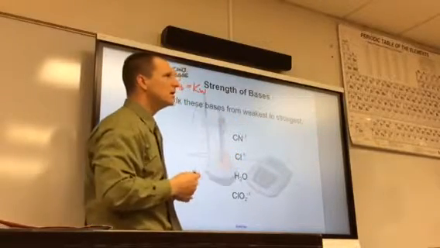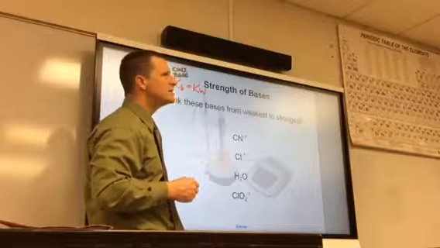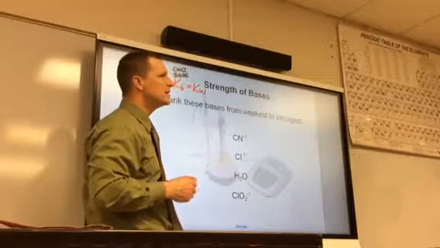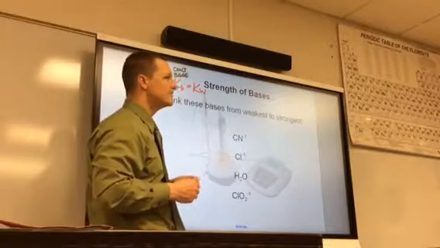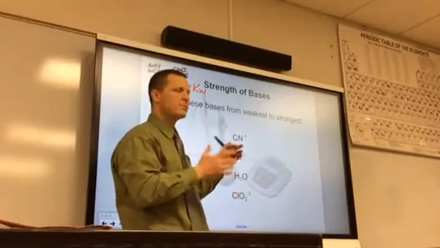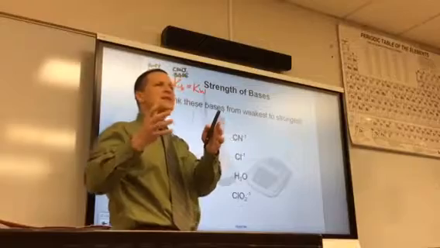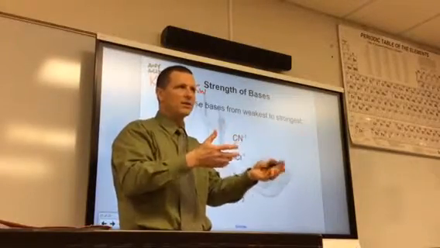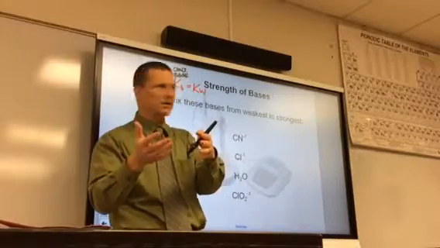Carol? Use the Ka of the acid, and whichever one has the biggest Ka of the acid. I don't know, use it to determine Kb from Kw. Yeah, that's what we're going to have to do. These are all being considered as bases. So we've learned that the strength of acids is determined by the Ka value. If you're comparing two things, if one has a higher Ka, then it's a stronger acid than the other.